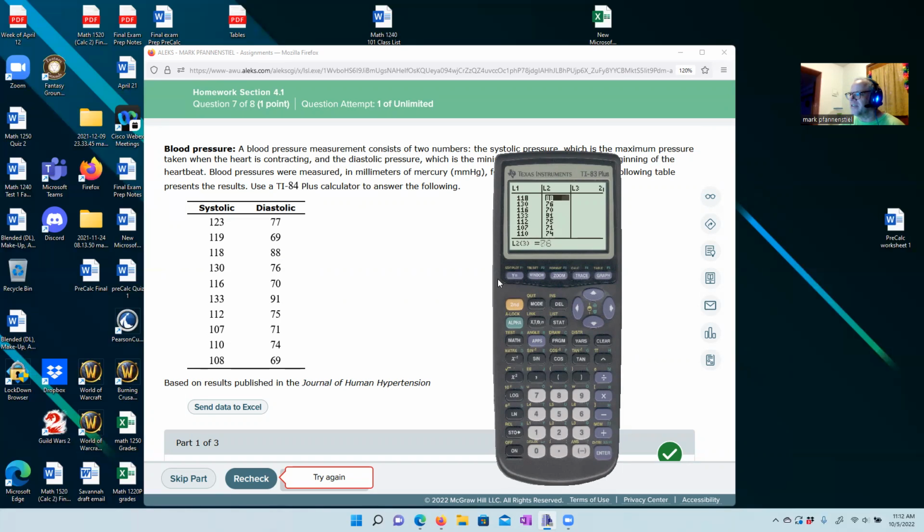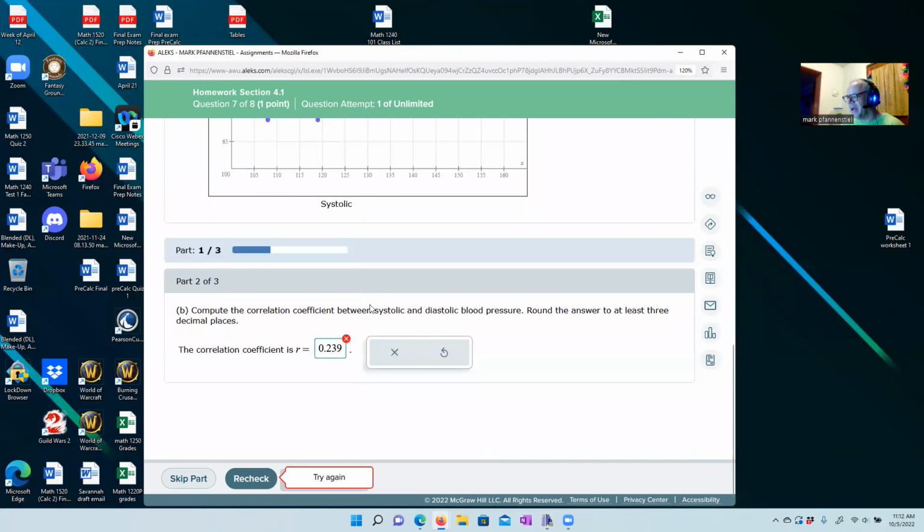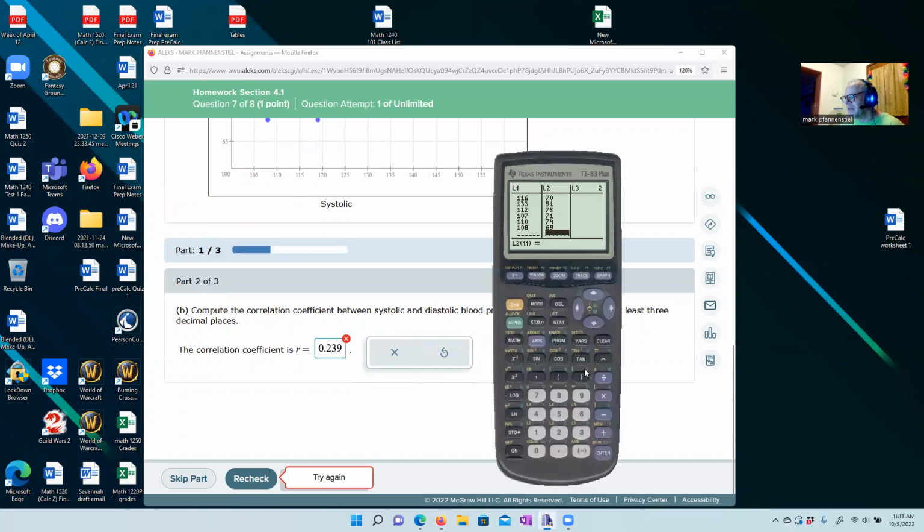Okay. So let's just double check this side just to be safe. 77, 69. Again, if you can work with a partner, even if somebody's not taking the class, double check to make sure I typed these in right, so you can check off with somebody else. You can't do that on a quiz, unfortunately, because you have to do the environment check. You have to make sure you're doing this solo. But I can appreciate having some way to double check your data entry. It's not a major part of this. It's going to help us get the right answers, but that's not what we're trying to teach here.